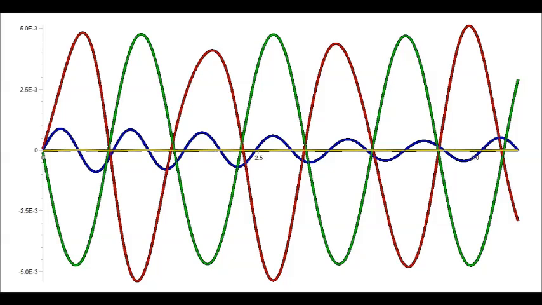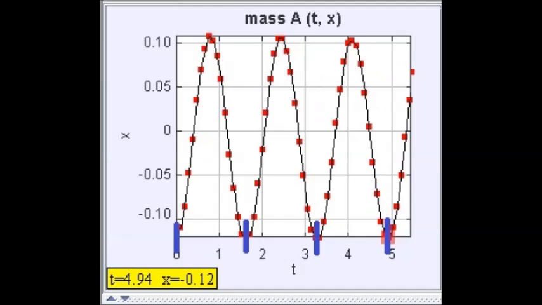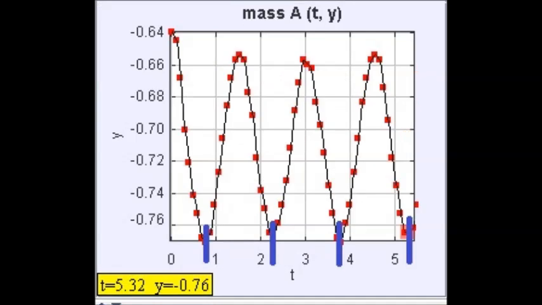To answer the first "what does it mean" question, this means the motion of the spring and the computational model satisfies the energy principle. For the second "what does it mean" question, we need to find the period of oscillation for both the x and y data. For x, we start at t equals 0 and choose the next 3 points where the mass starts to change direction after completing a full period. For y, we start at 0.76 seconds and again choose the next 3 points where the mass starts to change direction after completing a full period.